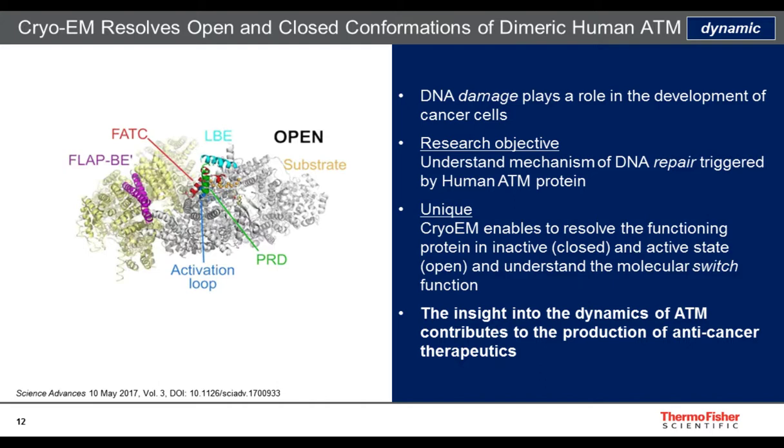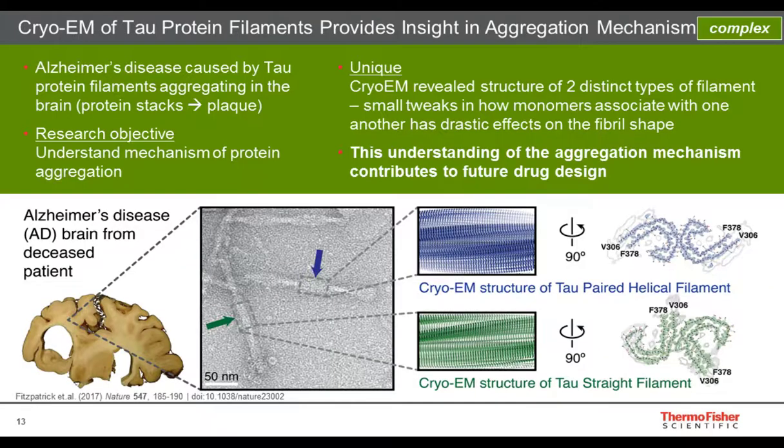And we know from analysis by Cryo-EM that there is a kind of switch, a molecular switch, which switches the protein on and off into an active and into an inactive state. Well, understanding this molecular switch is of course very important, because again it reveals something on the fundamentals of life, and it can also create insight into dynamics that could contribute to the production of more efficient drugs against cancer, for example. So that's actually the rationale behind this research, and thanks to EM, basically the next level of information could be revealed.